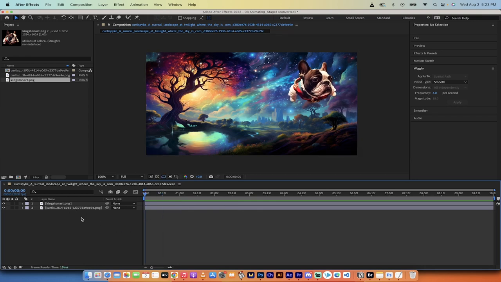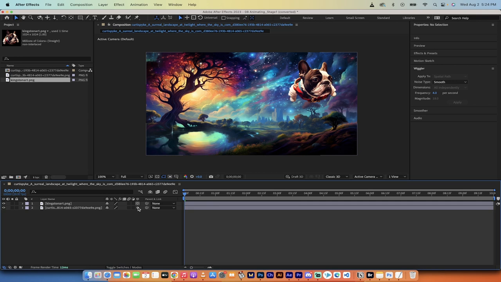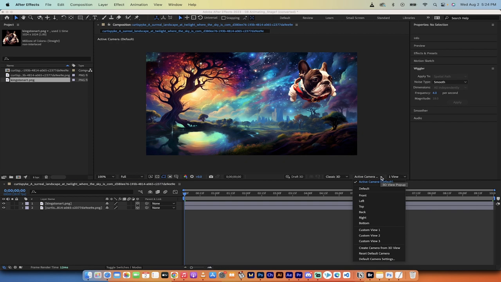All you've got to do in a nutshell is go over here to the left side. Right here it says expand or collapse the layers, swatches. Click on that, and then you have to have at least one layer set to 3D. Once you have that, which is right here, this is the 3D layer, I'll set the top layer, or I'll set them both to 3D. Once you do that, you're going to see here on the right side that you get a few more options, including active camera, and then you'll also be able to get multiple camera views.